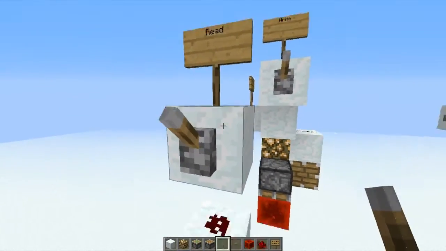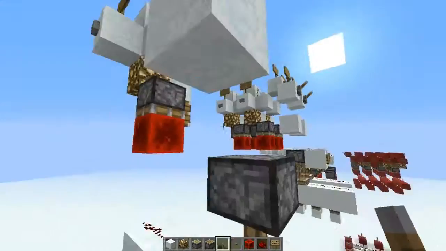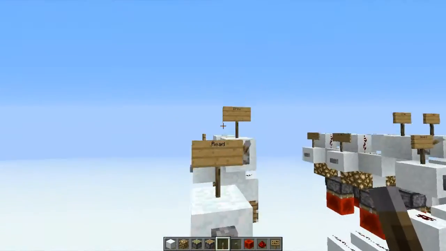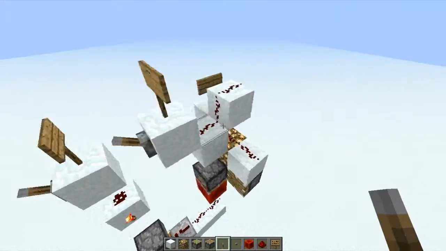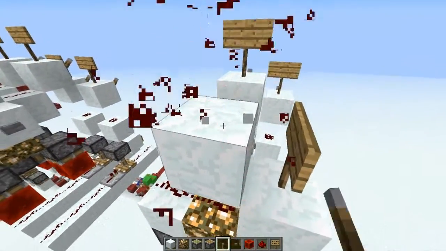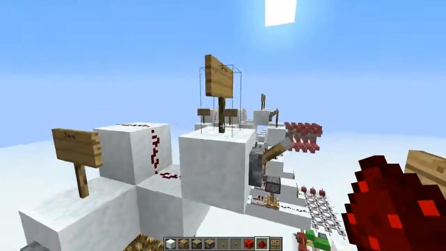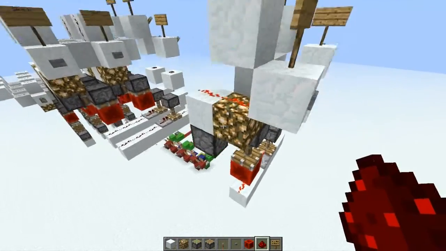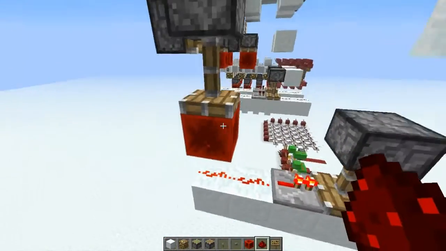So basically, the read is very simple. It's just inverted. This piston pushes down, and whenever we flip this, it pulls up so that the information can go through. And over here we have the write, and if we go over here we can see it turns out to be kind of a zigzag, and the way it works is it buds this piston. I need the block, I just don't need the redstone here, but I'll put it there just for looks. So whenever this piston is budded, we have to update it in order to save the information. So we're going to hit save. It will use this piston and power it to update this one and update the information.